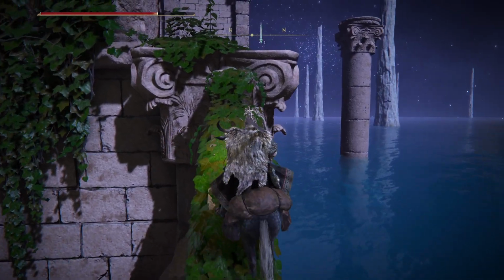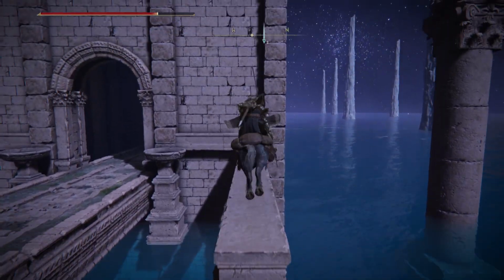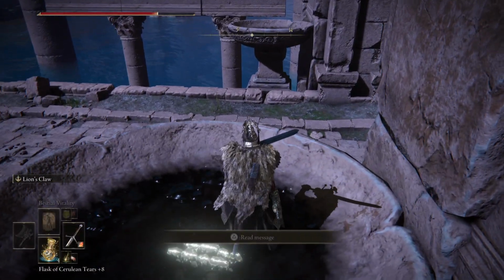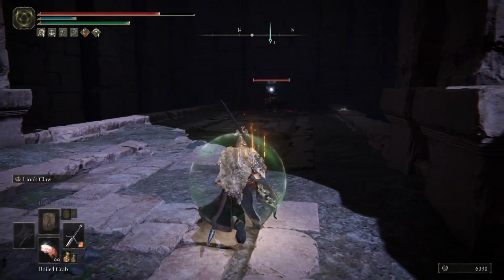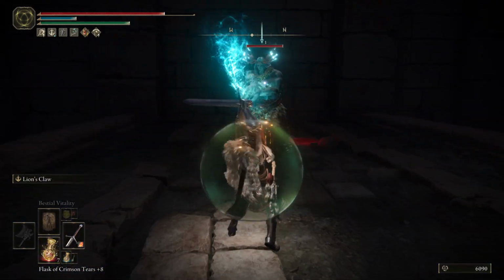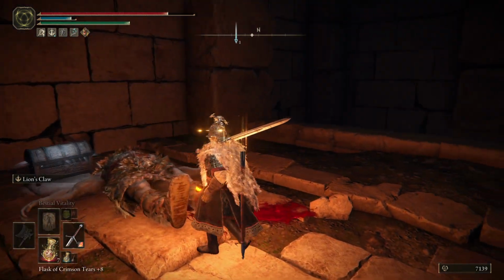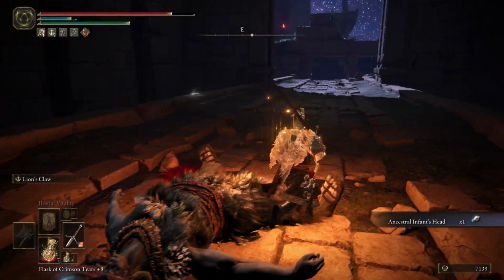Okay, I want to walk up here carefully. And jump across here, and go to the wall. Now, when we come down here, if I were you, bung on your flask, because we're going to kill this guy. And she can be challenging, but killing her will get you a very weird thing, which I'm not going to use, but you might want, which is the Ancestral Infant's Head.